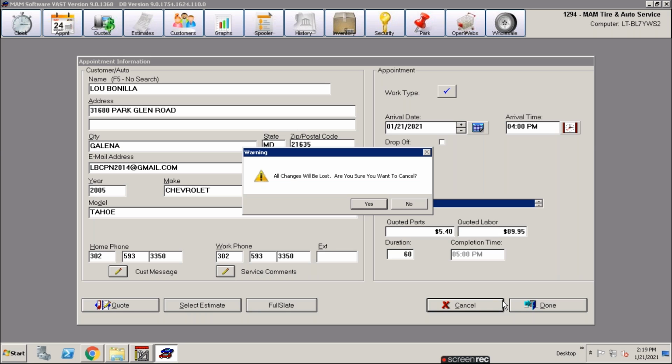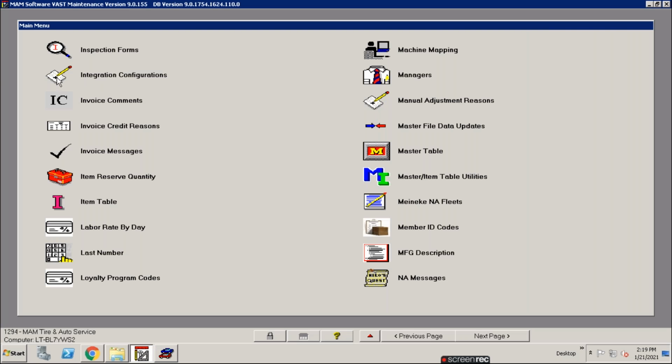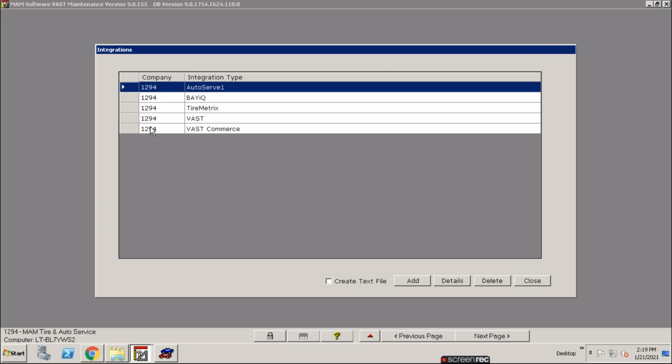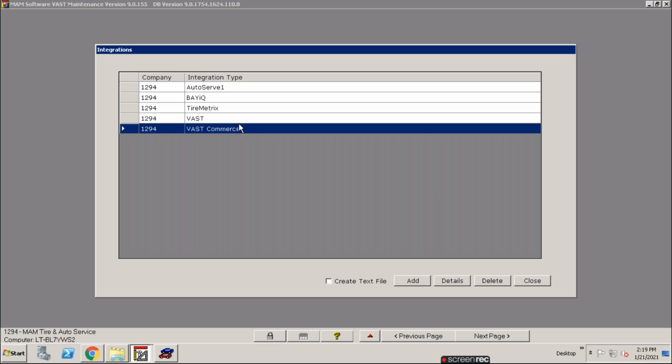Greg has a question. Can we do it for multi-store if all the same? As far as setting up the enhanced appointment schedule in integration configuration, you would have to go in and do that for each one of your companies, but you could create a text file and send that down to all of your individual locations.